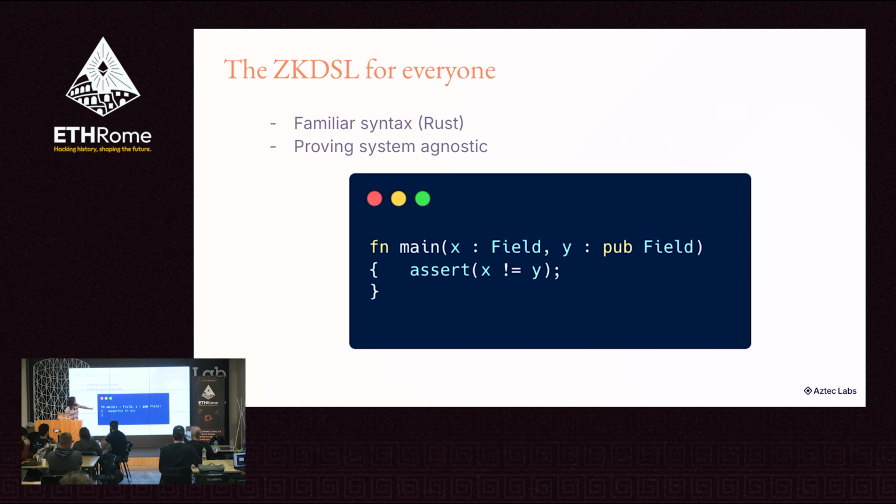This is what something looks like. I'm going to code this in a second, but you'd call your main function main. It has to be called that, and it's going to take in x, which is a private parameter. It's private by default, and then a public parameter, which is also a field, y, and it will assert that x and y are not equal. If that's fine, then the code will work and the proof will be generated. So it looks really simple. That's literally an entire Noir project.